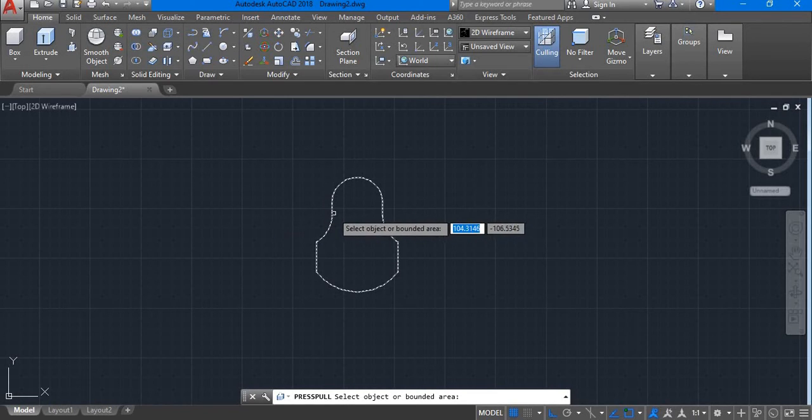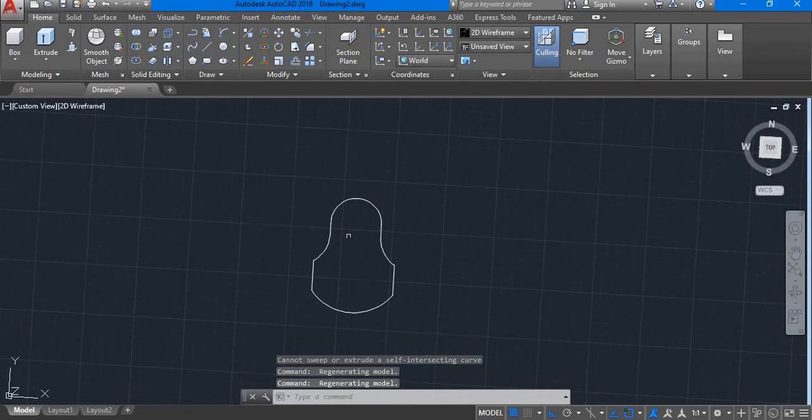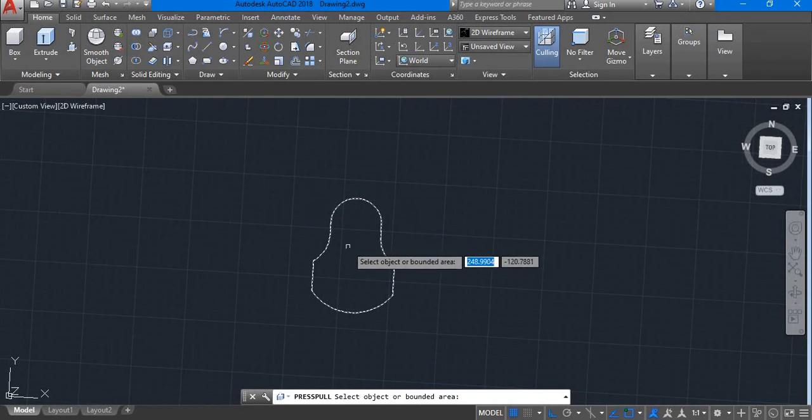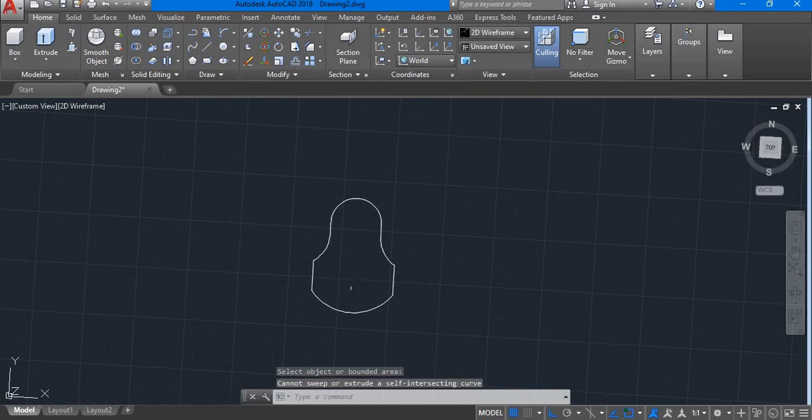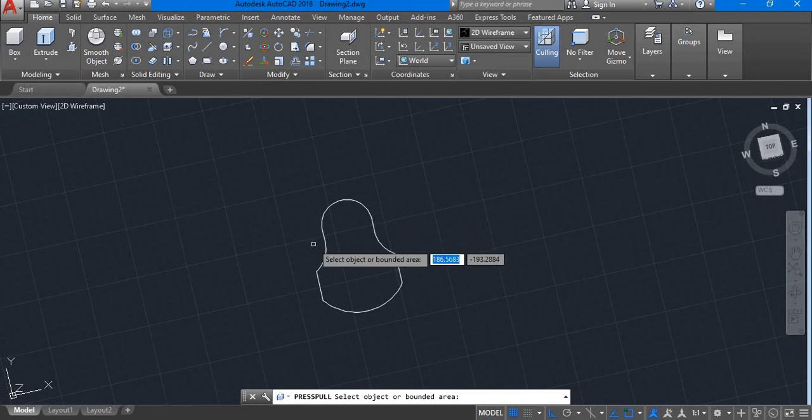Let's click on the midpoint, on the center. Let's click here, let's click on the drawing. The next thing we are going to do is go to our press pull command, left click there and come to the midpoint, the space here, left click again.